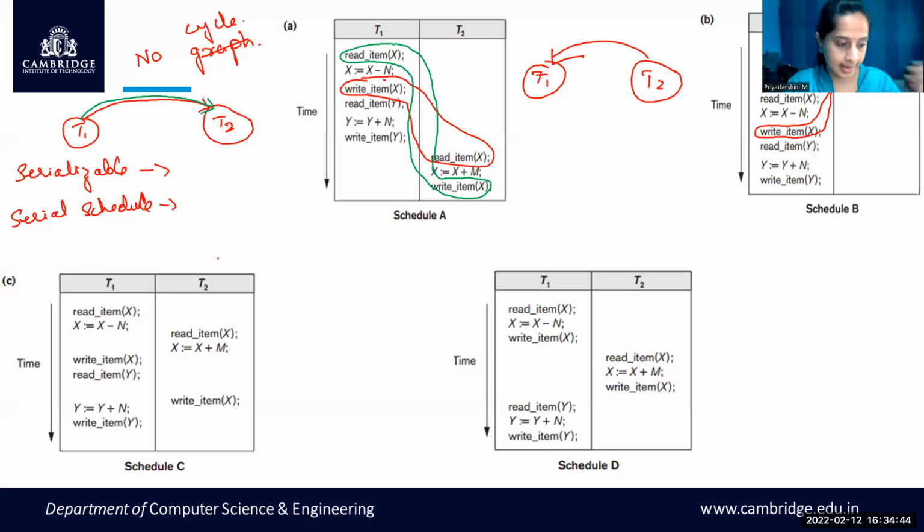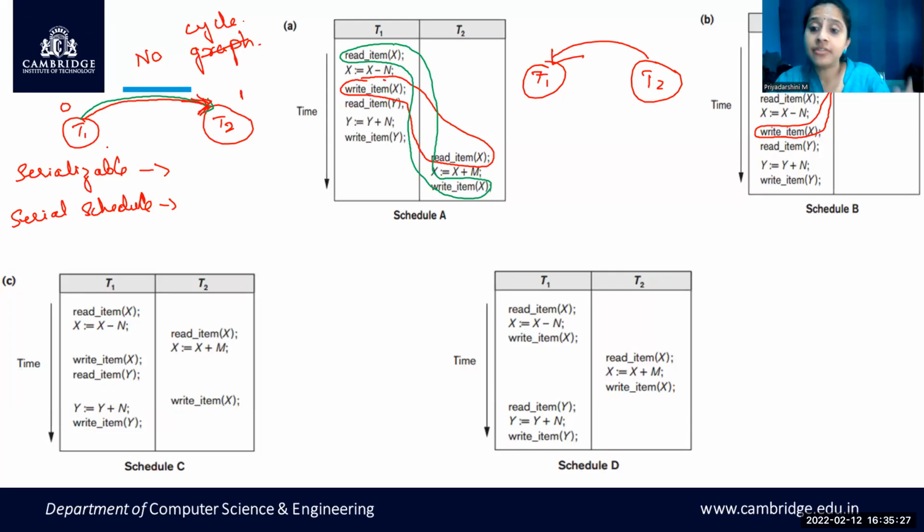I think in the next problem, I'll give you the definition for that. Which node does not have an in-degree edge, or which node has in-degree 0? What do you mean by in-degree? See, this is in-degree: edges coming to us. T2 has an in-degree of how much? 1. T1 has 0. There is no edge coming to me, so the in-degree of the edges for T1 is 0.